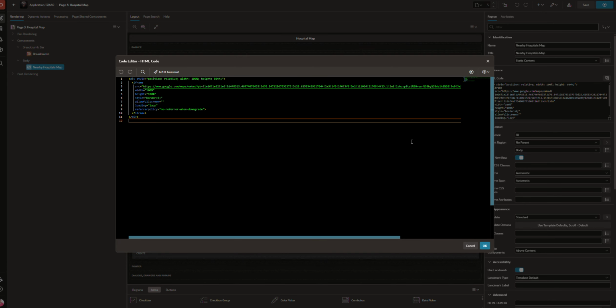Here, the iframe is used to display the Google Map inside our Apex page. The width is set to 100%, so the map takes the full available width. The height is 80, but it's up to our choice, and gives the map a larger viewing area. Finally, save the page and run the application.